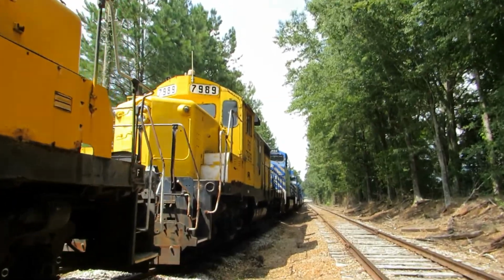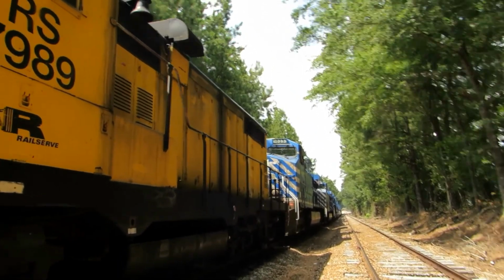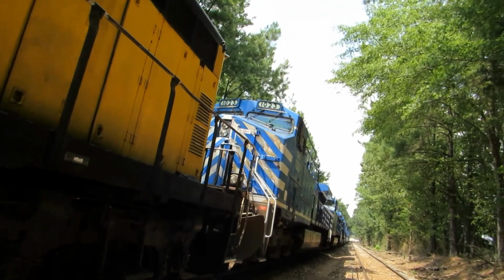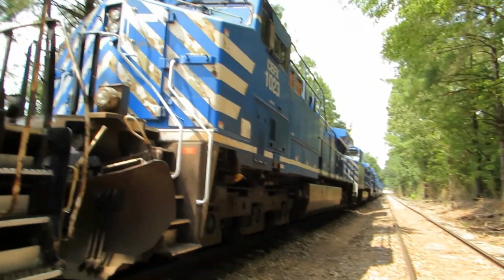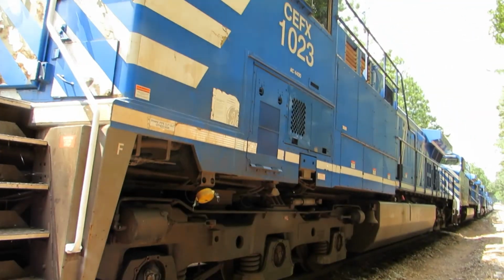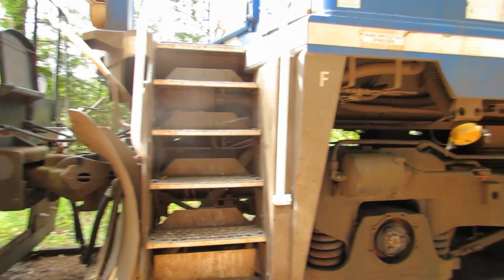I'm curious about these Dash 8s. I've never been in the cab of one, but I don't know. Well, I'll have to just see, because you never know. I know these things have cameras in them, but I don't know if they're working still. This is the most modern locomotive I've seen essentially laid up. It's always interesting standing beside these things, seeing how huge they are compared to you. I can see they've been here for a few months because spiders have taken refuge in the net in these things.